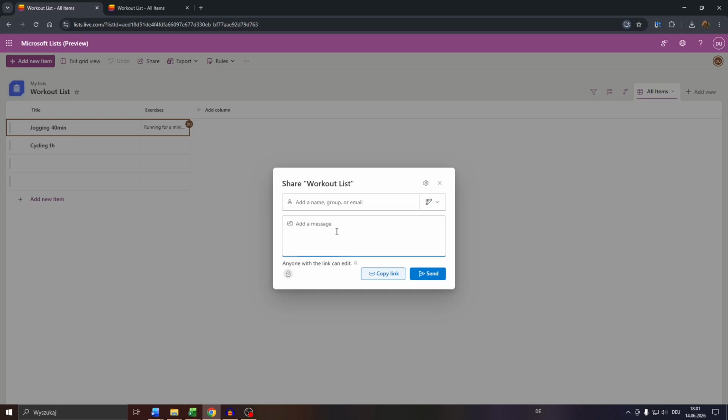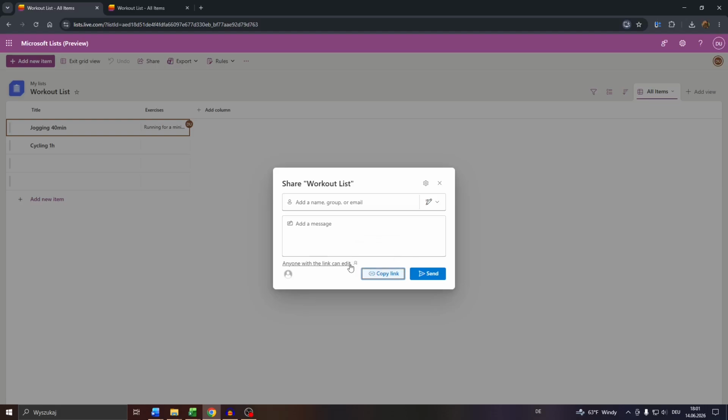And then there are two ways how you can do this. You can send the email invitation by clicking here to send, once you have entered the email address here, or you may use that invitational link here. So it works like most Microsoft applications. You click into copy here and it will be copied to your clipboard.